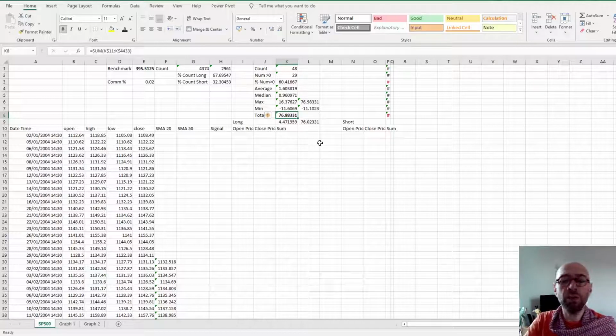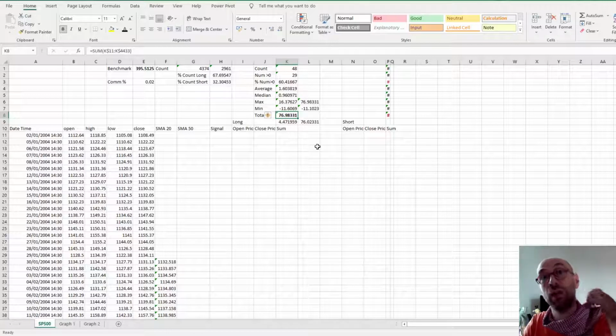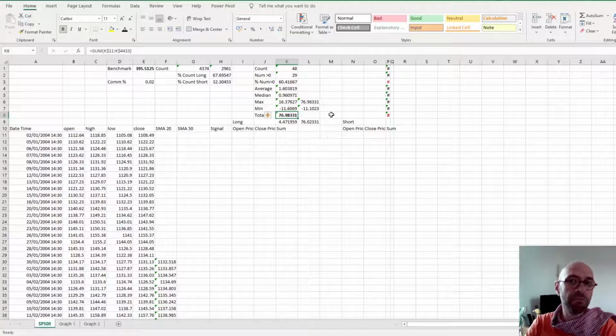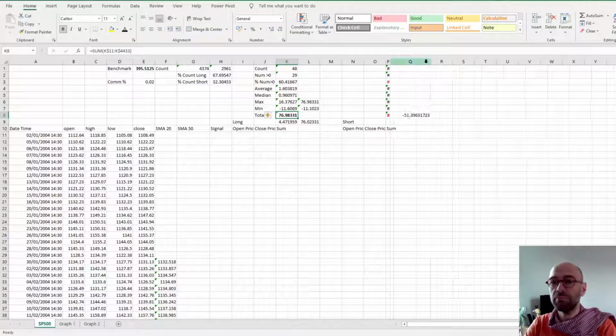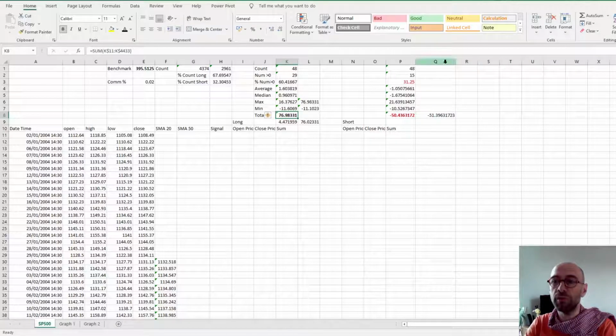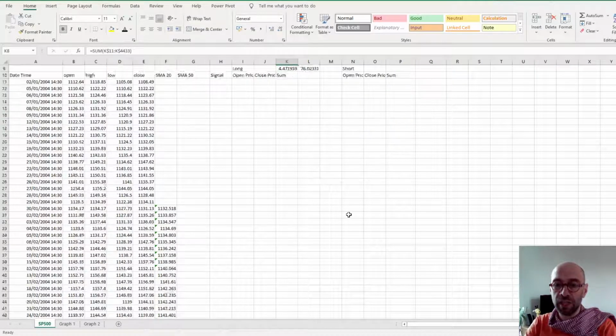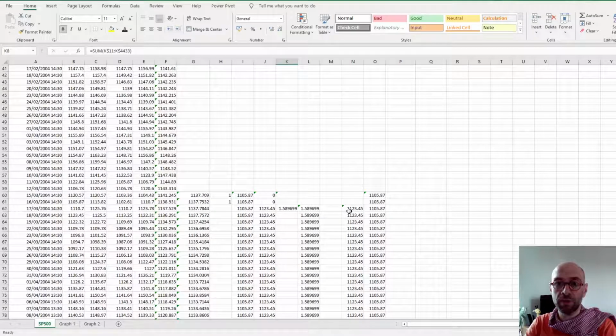Then another common argument is, well, the moving average crossing strategy allows you to not only be long, but also take the opposite direction when the market goes down. You go short and profit from that downturn. Well, I've calculated that as well. I had hidden the values here, and these are the same values. Again, I've used a similar formula here.